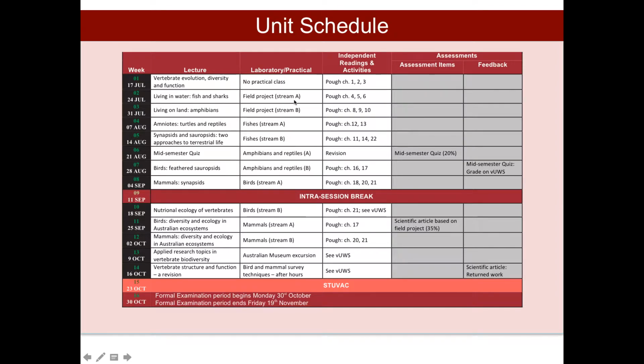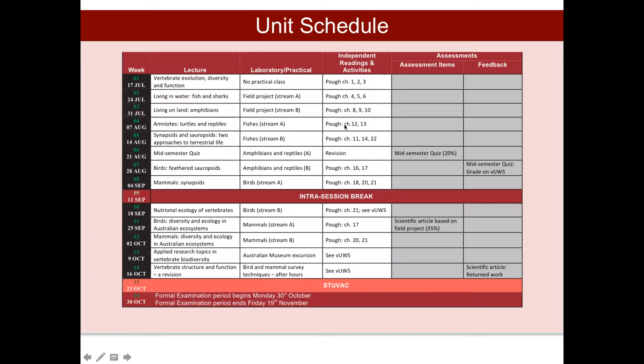We've had to change the practical classes this year to a Stream A, Stream B type of schedule because there are quite a few students in the unit. There's been a bit of stress at the last minute getting the allocation system sorted out, so I apologise about that, but hopefully it should be sorted by now. Basically, you will be in either Stream A or Stream B, and each prac is repeated for each stream of students, week by week. And on the Tuesday when the pracs occur, they are repeated as well, either in the morning or afternoon.